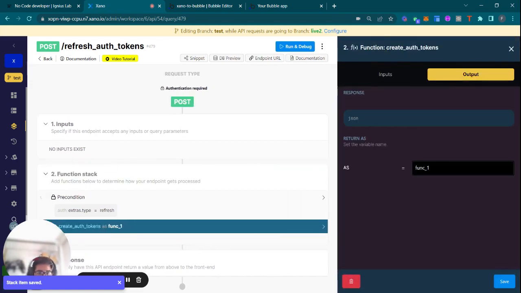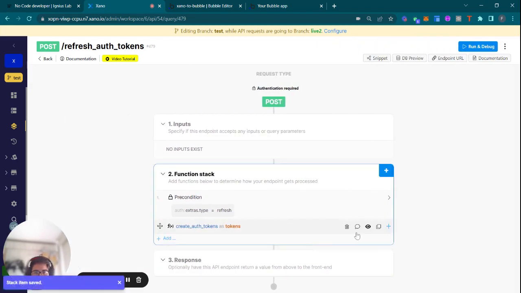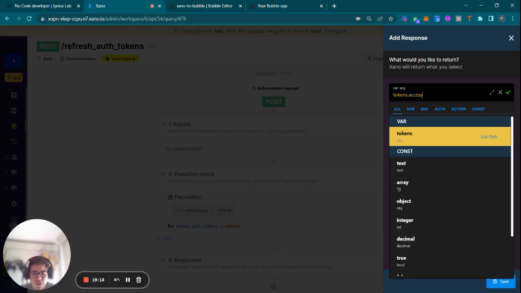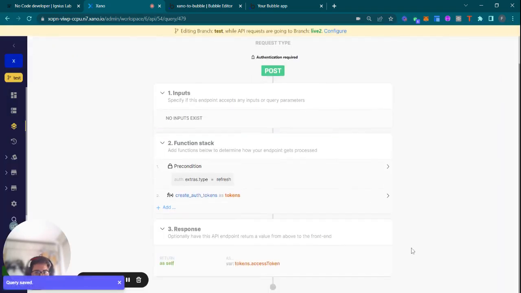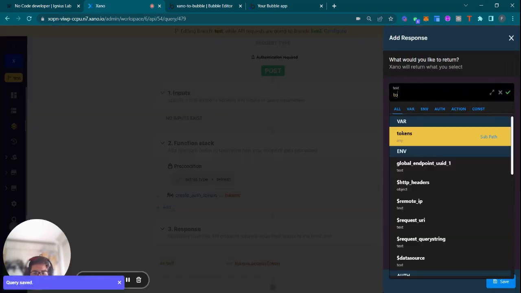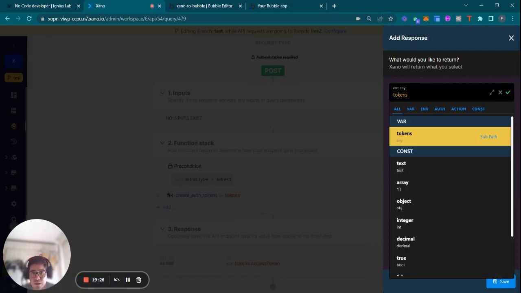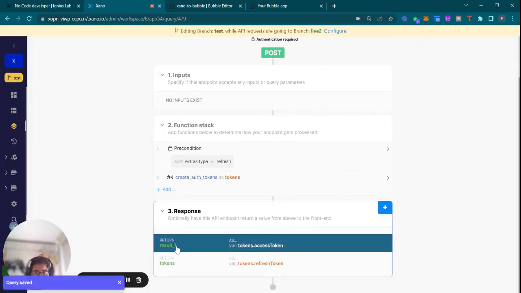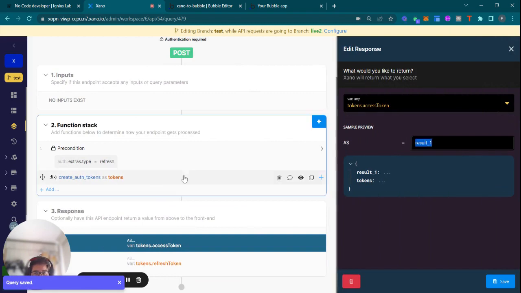And again, I like to rename this to understand what it is about. Let's add this to the responses. So I'm going to add tokens, access token, okay, save. Again, you can pass the tokens object as a whole if you want. In my case, I like to keep it separated. Save. And this one I will have to rename it again.